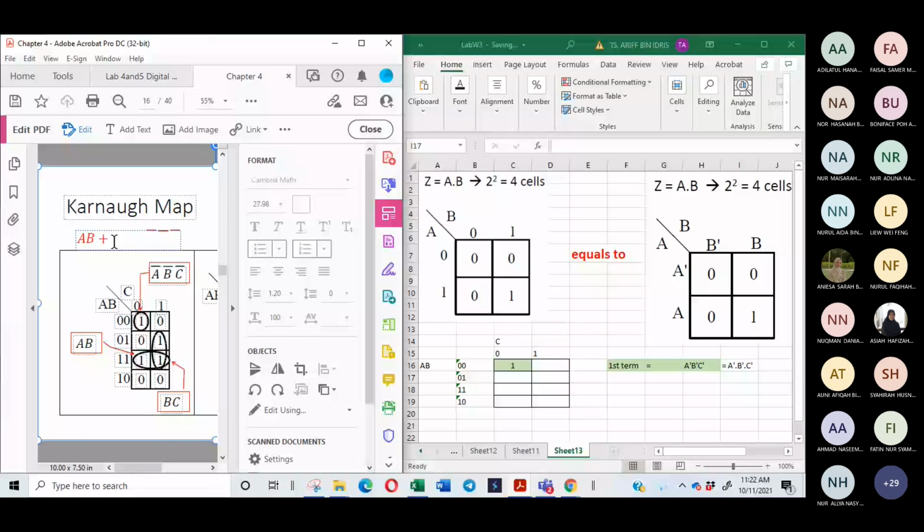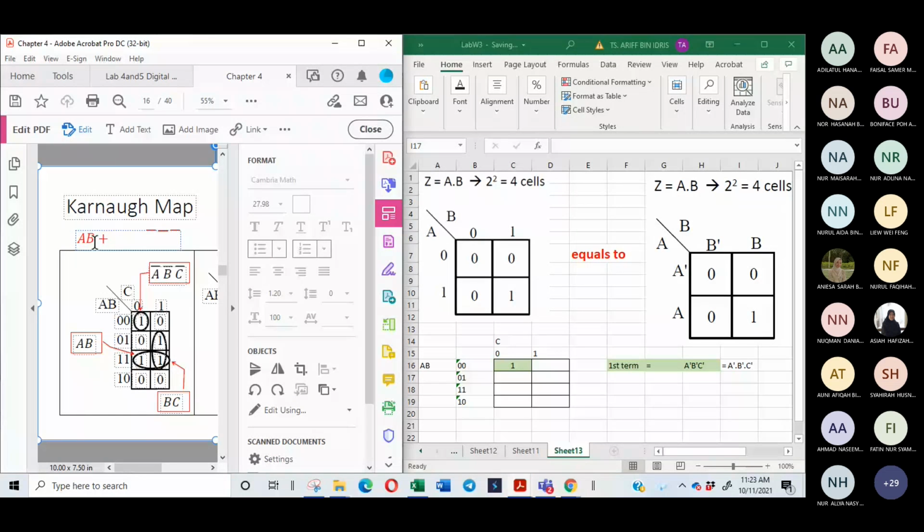So for the Boolean expression, you need to perform the sum of product for the following terms. The first term is A and B. What is sum of product? You have to sum all the products. Am I right, class? Is it correct? Yes. So A and B plus with what?